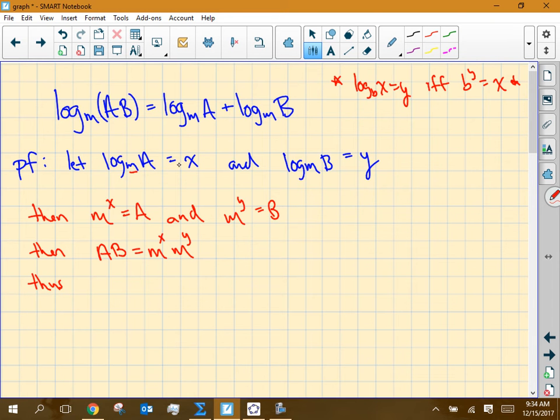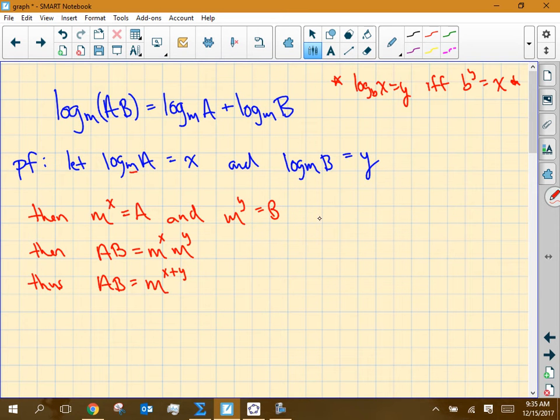A lot of times with proofs, when you're writing them in paragraphs, you use these transition words, then, thus, therefore, that kind of stuff, just to make it flow. I'm kind of terrible at choosing them. I choose then a lot. But would you agree that algebraically, if I multiply two bases together that are identical, what can you do with their exponents? Add them. So you're seeing here that a lot of this work is just Algebra 1 principles. Okay? So we get down to that, right?